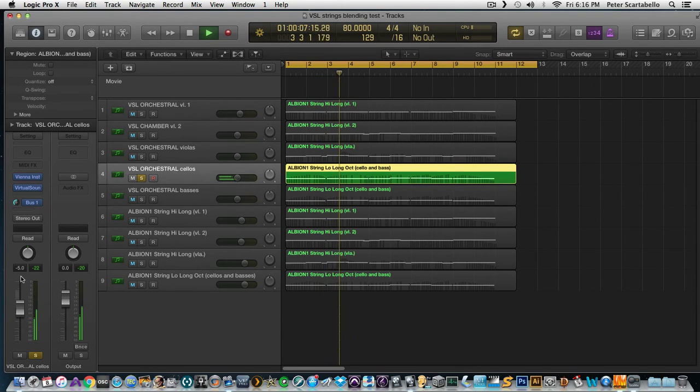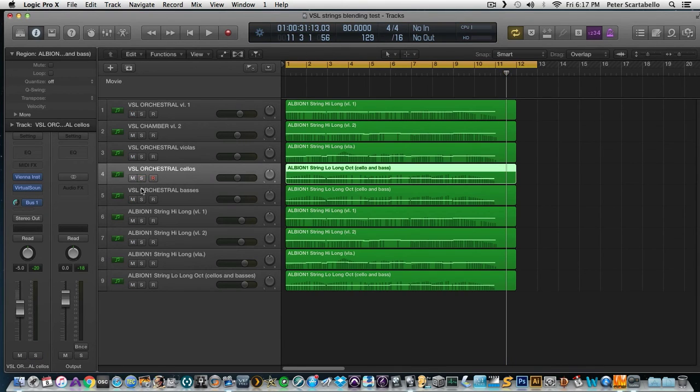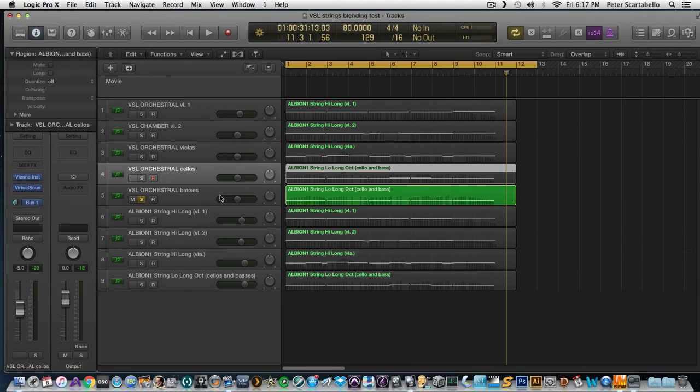I have this at negative 5 dB. Now this is even more to the right. So you get the idea with that. It's a great cello sound, and I think doing just these few things here really helps. So don't dismiss the VSL.